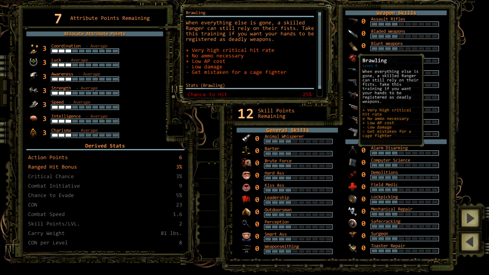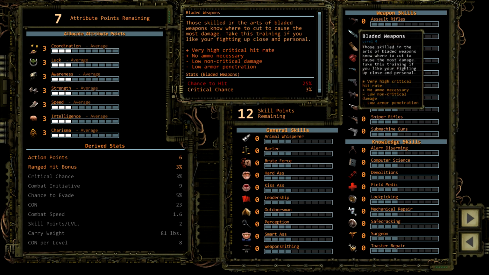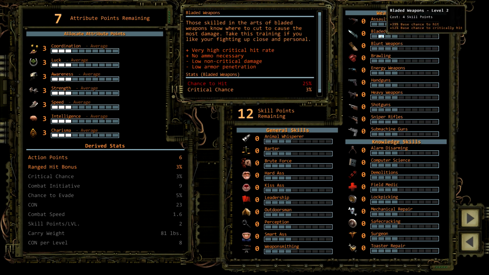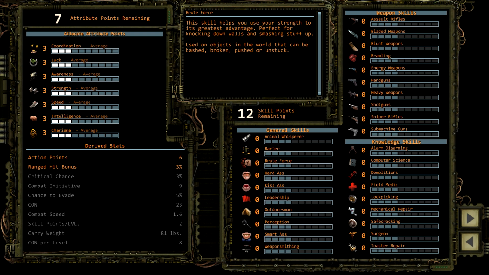And then brawling has a very high critical hit rate and low AP cost. So I think I had a guy with a blunt weapon. It was like 5 AP to swing. A bladed weapon's like 3, and I think fists are only like 2. So, kind of interesting. I'm not big on brawling myself, so we'll probably go with maybe a blunt or a bladed. I think we're going to go with the blunt weapon. But anyway, I digress. So we got general skills.